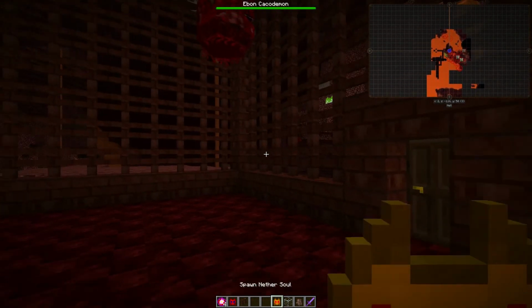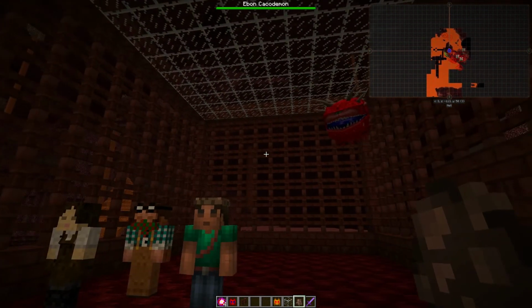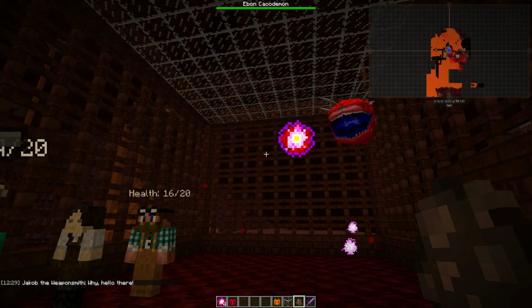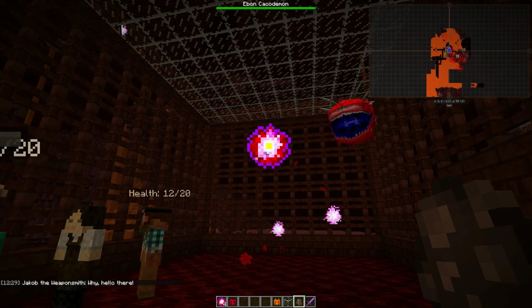So let's see him attacking. He's got a very nice attack. So his attack is a projectile, but it is a projectile which shoots out other projectiles. As you can see, a huge projectile comes out and lots of little ones are shooting off it. It's called the Demonic Lightning Blast.